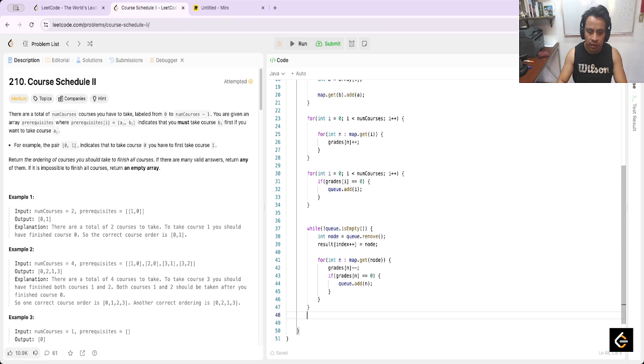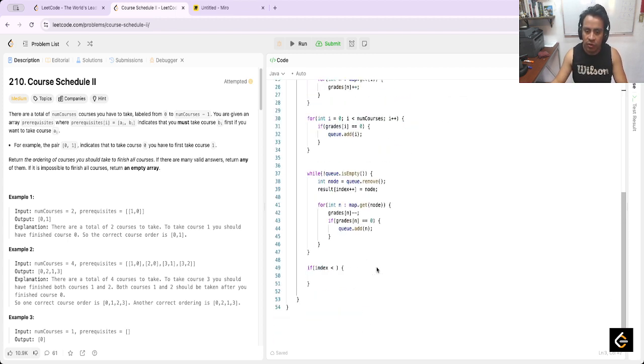And here, basically it's only to validate if the index is different. It's minor to the num of courses less 1, because it's an index. Return new int array, yeah, in the other case return result.